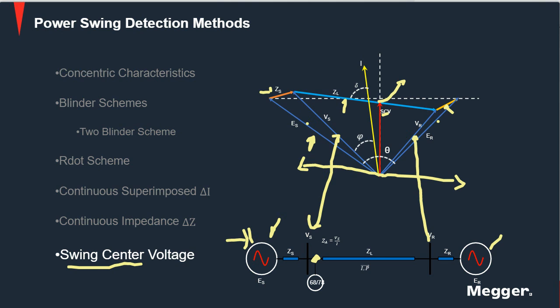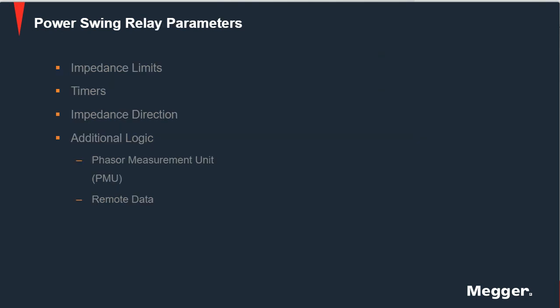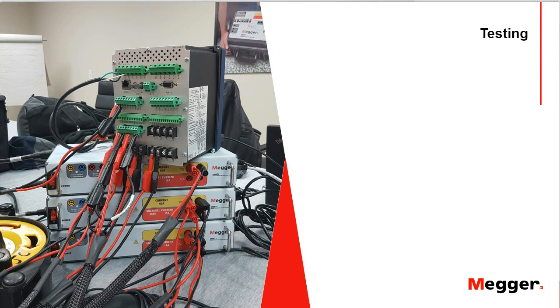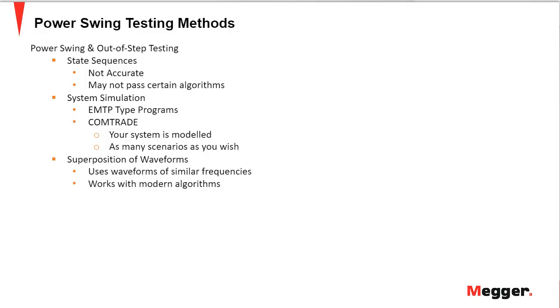Now, I have intentionally put all these slides in a dark theme because this is the dark arts. So far, what we have talked about is the mathematical foundations of the power swing detection. But when it comes to testing, which is the fun part, the part that we are more into, I guess, the guys who are in the presentation are more interested in testing. So I've put that part in white so that everyone is happier. It's easier for everyone to come into the testing part, right? In the end, that's what most of the guys in the presentation are interested in.